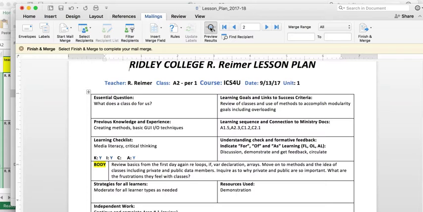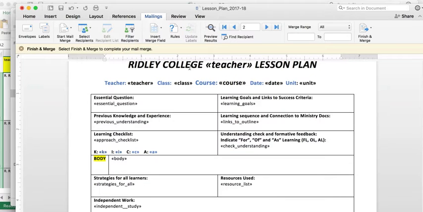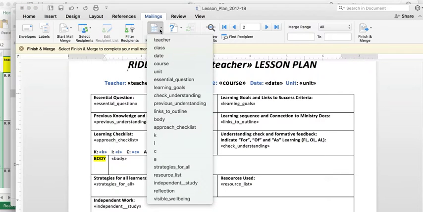If we turn this off, though, if you click on this little magnifying glass and turn it off, you get to see where all of these fields are embedded. So here I've embedded the teacher field, and I've embedded the teacher field a second time there, so you can reuse those fields if you'd like. You can just add those by clicking insert field, and it will let you insert any of the fields. But you'll notice that the words that exist here directly correspond to the titles that we had in the Microsoft Excel document. And that is what forms the link between the Excel database and our template.